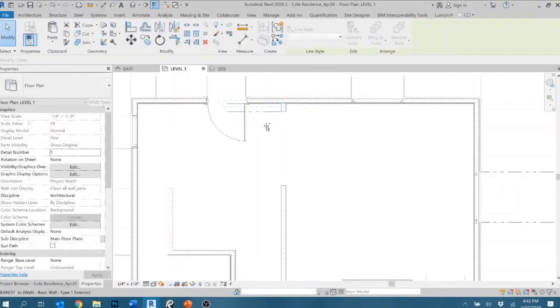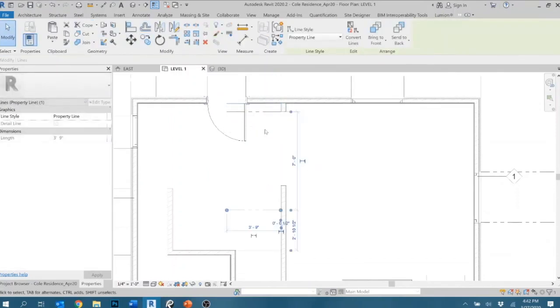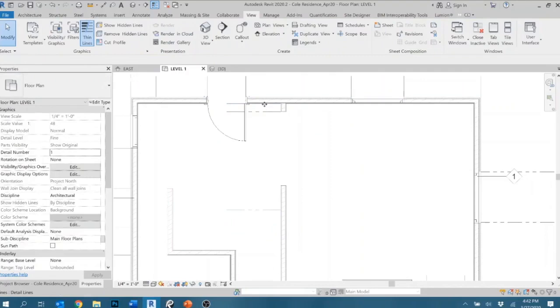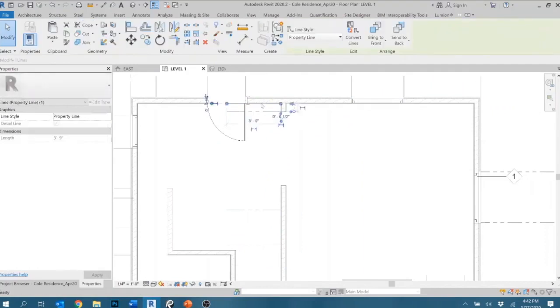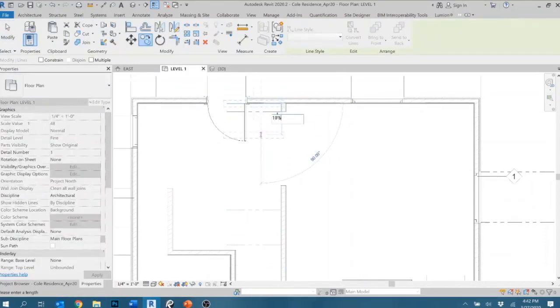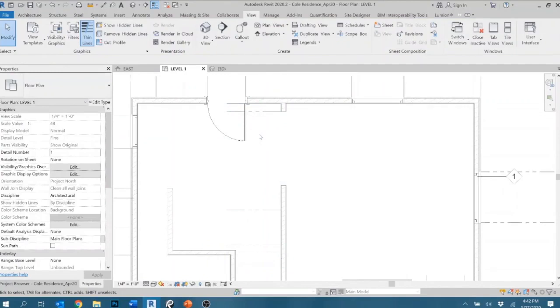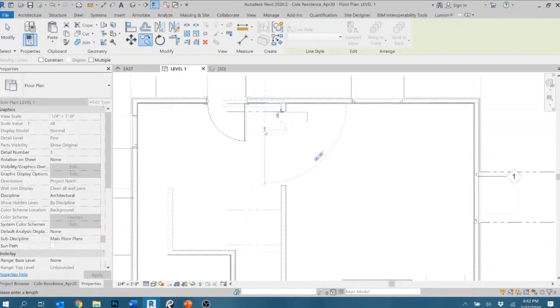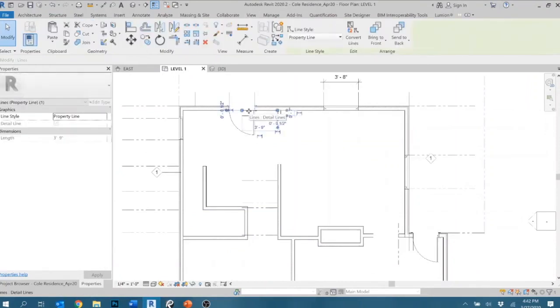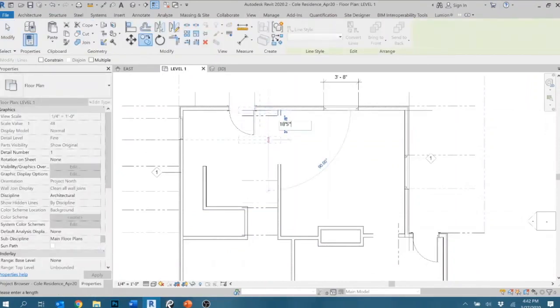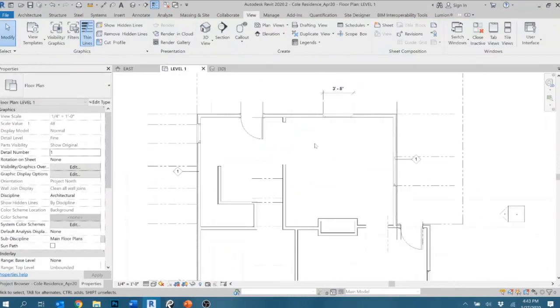My next dimension is copying 7 foot 7 inches. 10 feet a half, 10 6 and a half. Thirteen 6, 18 5.